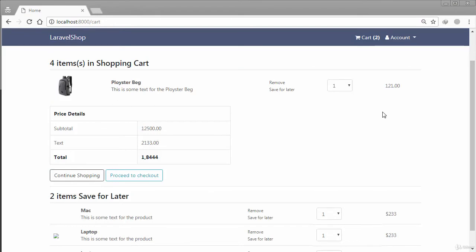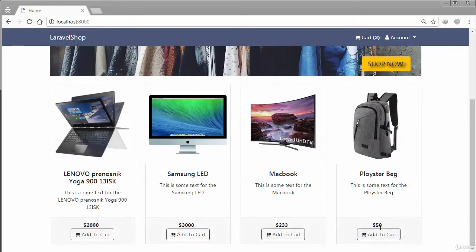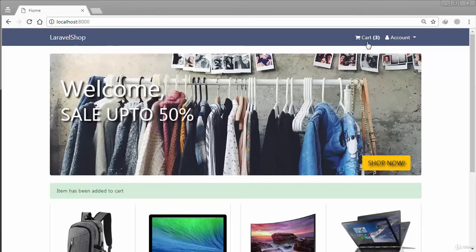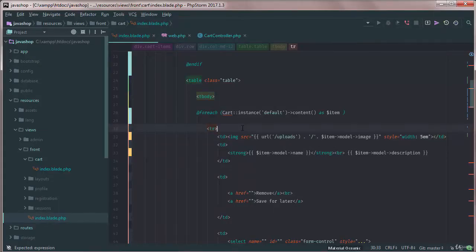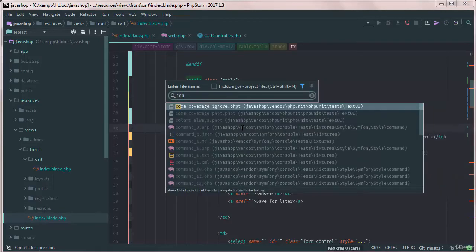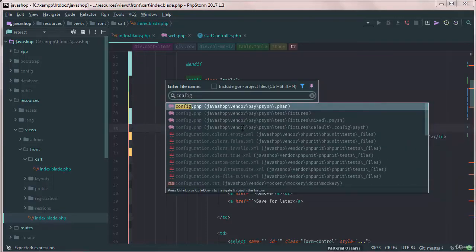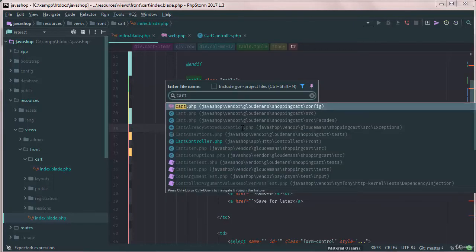Well, let's just discuss why. If we just go to our Laravel shop, okay, the main shop, you can see the polyester bag's price is $50. So if we just click on add to cart, now you can see it increases to 181. What's the problem? If we just open up, there's a file called app config inside our cart config.